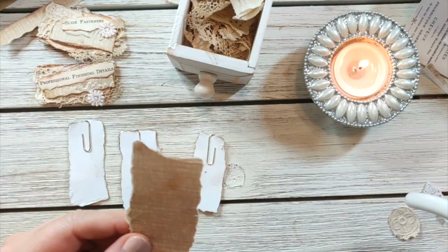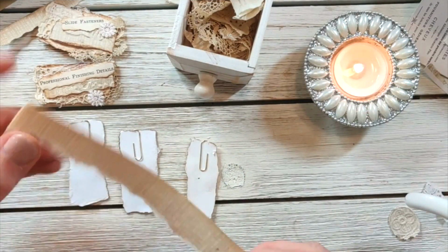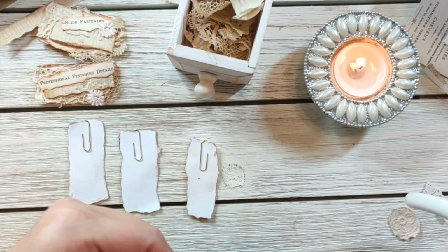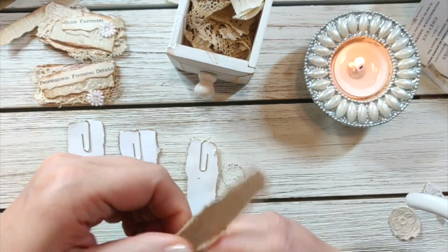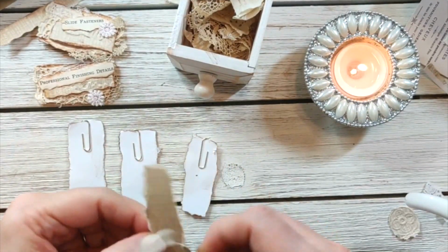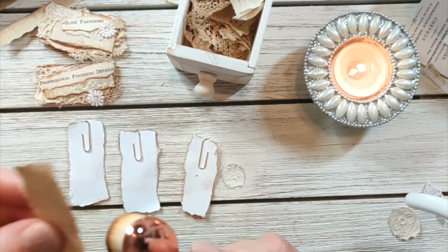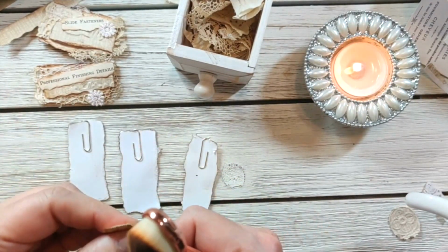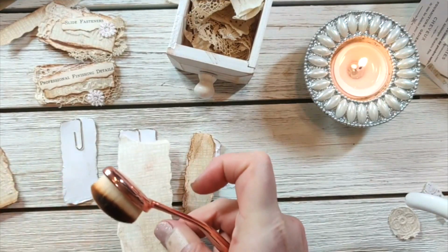I bet I don't have enough of this one. Let me see. Okay, we'll do that. I'll take the longer piece and use that one. So I need to cut up another one of those folders and just ripping up the edges here. We only need a little bit, so we'll just go right there. Get some more ink. I got a little too much ink on there, didn't I? So that one will go there. This one here.